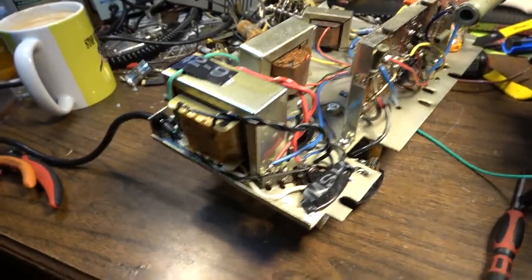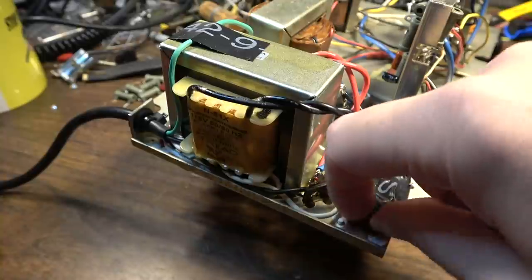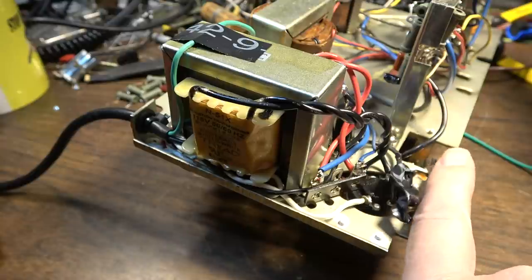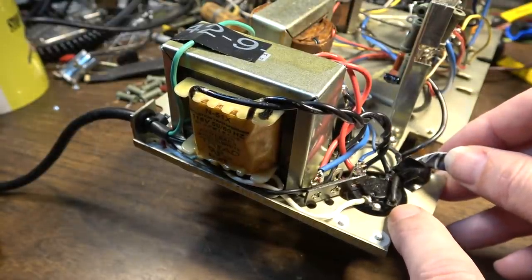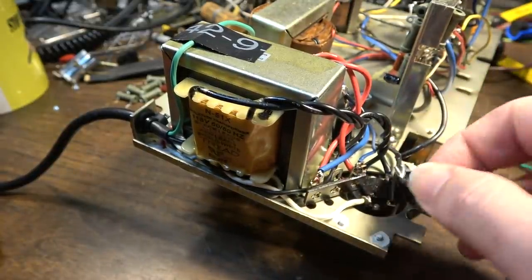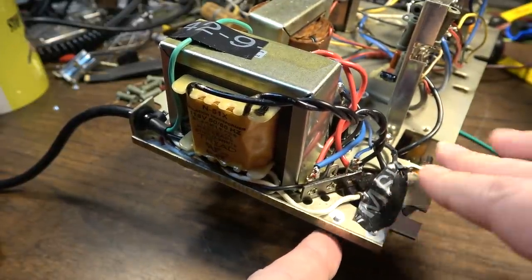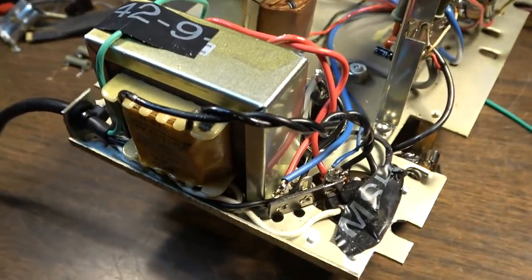I did get this transformer installed, and all of this is only here for shielding for when I get this back in the cabinet, because there's a piece of metal that goes right up really close, uncomfortably close to this, and I don't want that getting on anything. So that's the only reason I had that tape there. It's not trying to cover up my soldering incompetence or anything like that. I'm just adding a layer of security from it bumping up against the piece of metal. That would short that out.